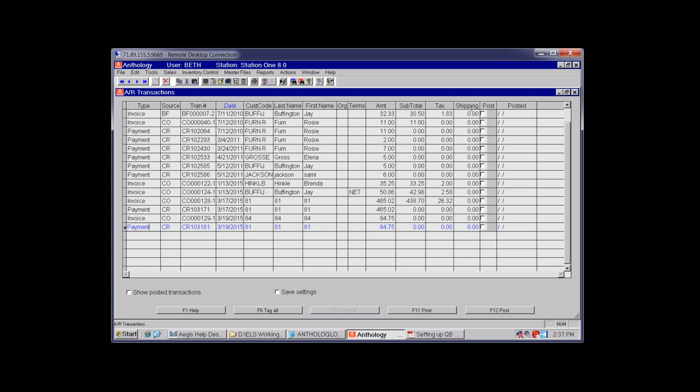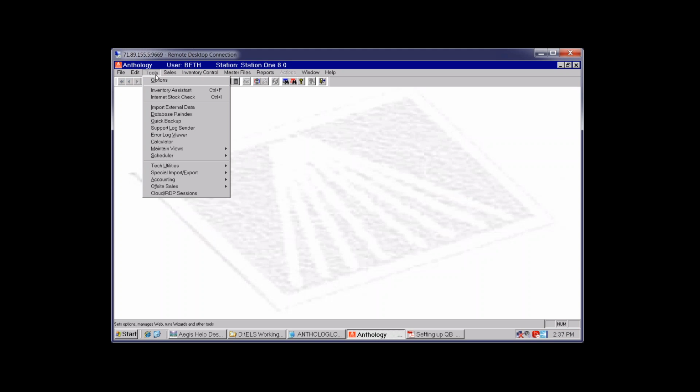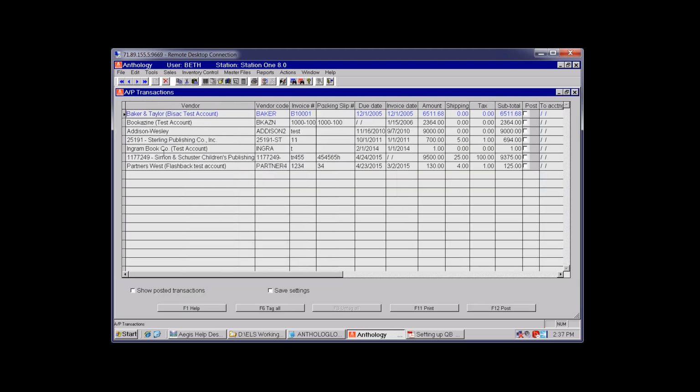Just to flip back, let's go over the chewier one, the one that's probably more typical, which is the accounts payable. So back under Tools, under Accounting, I have my AP transactions. Same idea. Here's a list of all the things I've done recently. And then let's see if maybe I can find that one invoice that I finished just a little while ago. What date did I do that on? I think it was this one that I was finishing. Actually, it was 130 if I remember. It was that one. So here's the one that I finished.